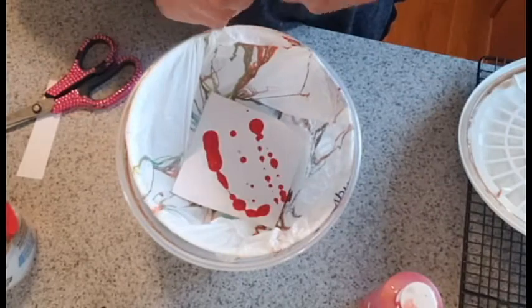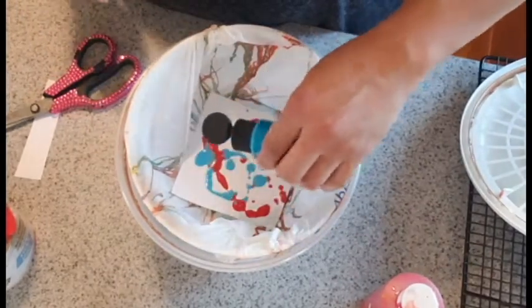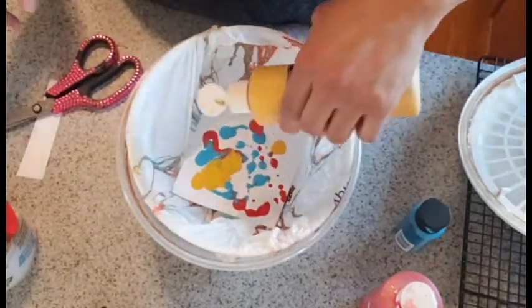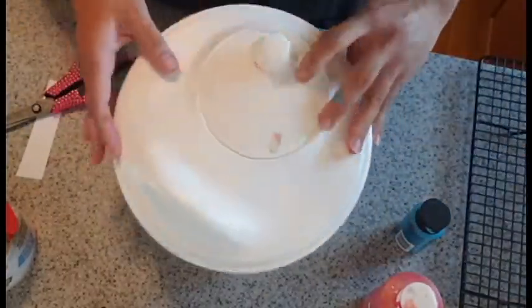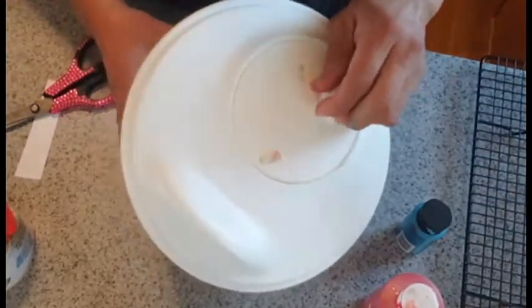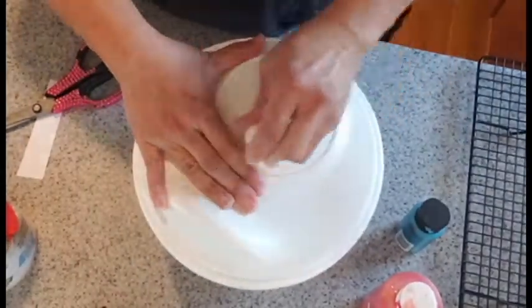And you can see here why the plastic bag is helpful, because the excess paint gets flung off the edges of the paper onto the salad spinner, which could get very messy once you do a lot of these.